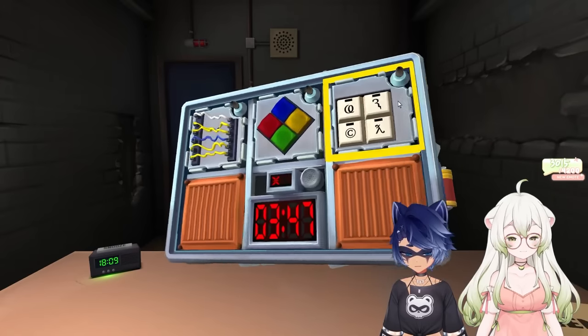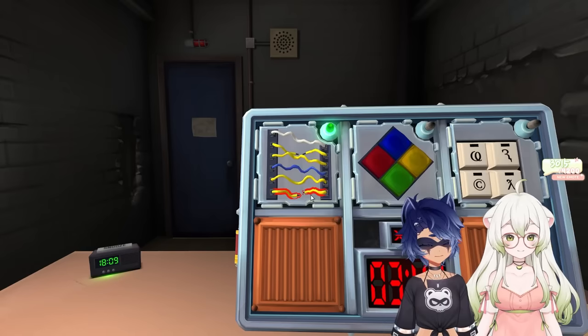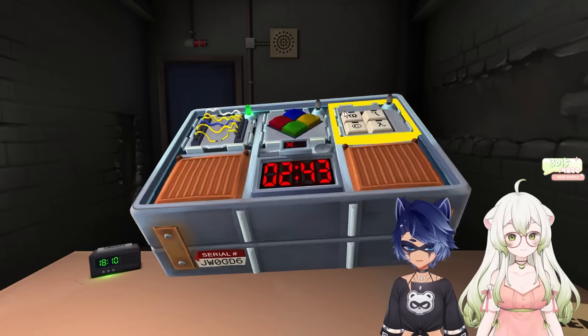Otherwise, if there are no red wires, cut the last wire. The last wire. Hmm. Okay, good. Now I got like a four square color thing, or a 4 color thing and a diamond. Press the yellow button.